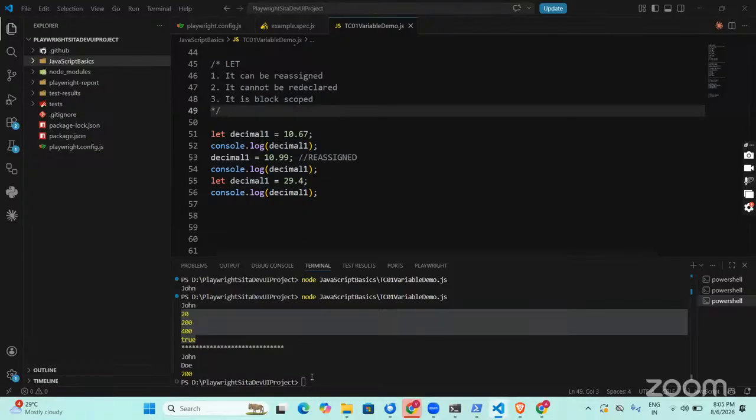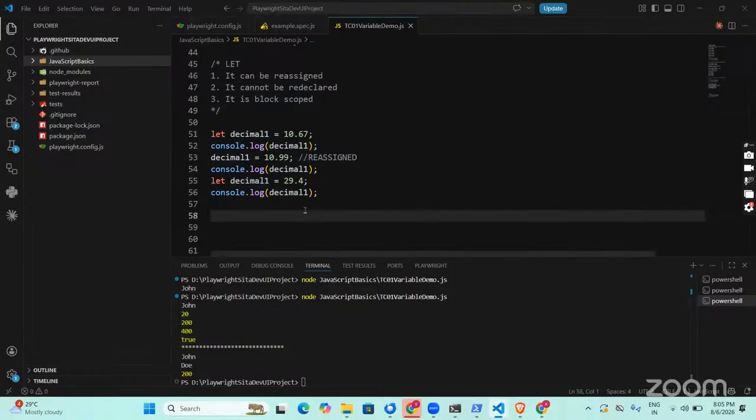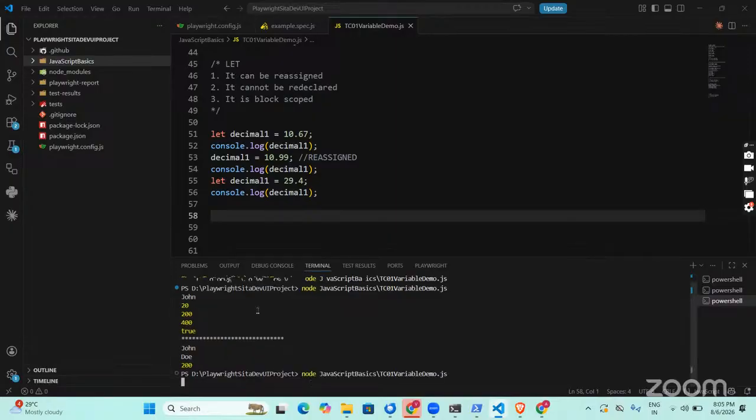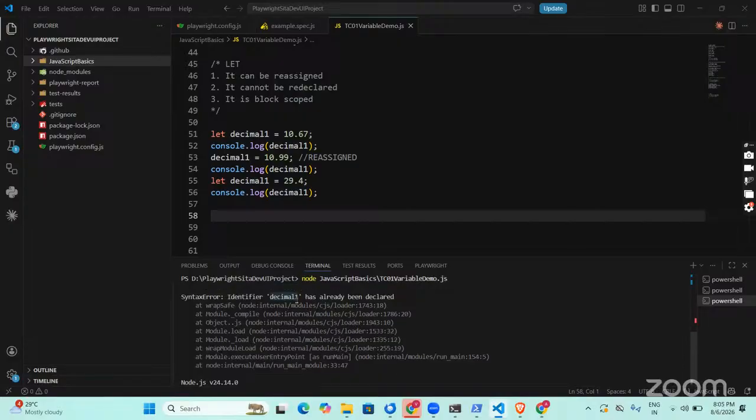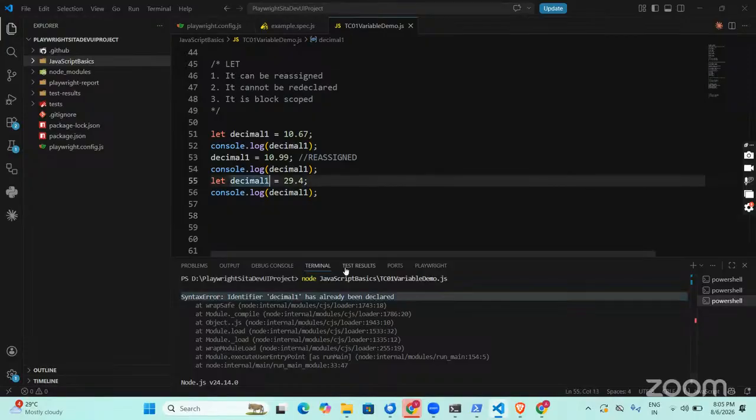Let me show you that also. Let me save this right away and run this program. You can see that it says you have already declared it, why are you writing it again? This error came via the let keyword, guys. I'm repeating, this error came via the let keyword. So that's what the let keyword is saying: you will not be able to redeclare. Is it clear, everyone?